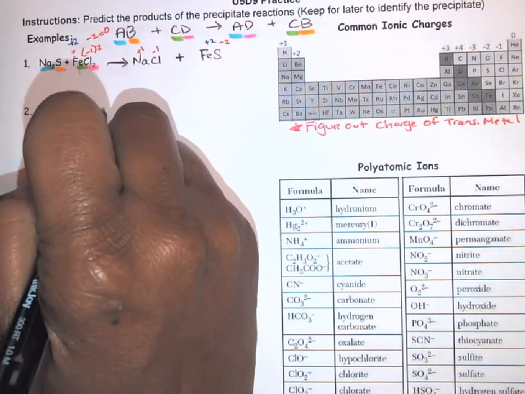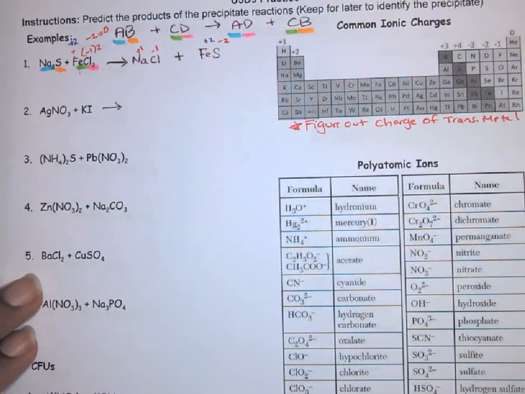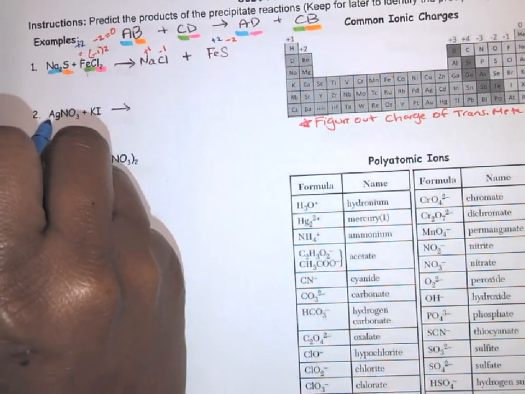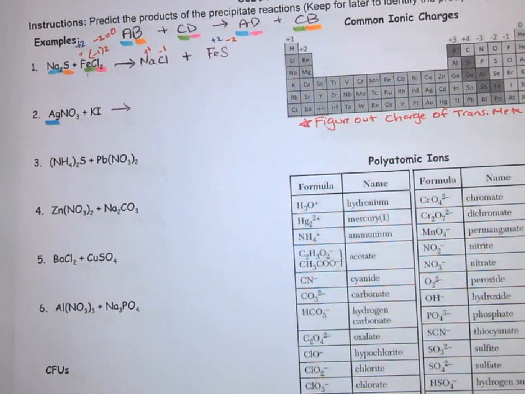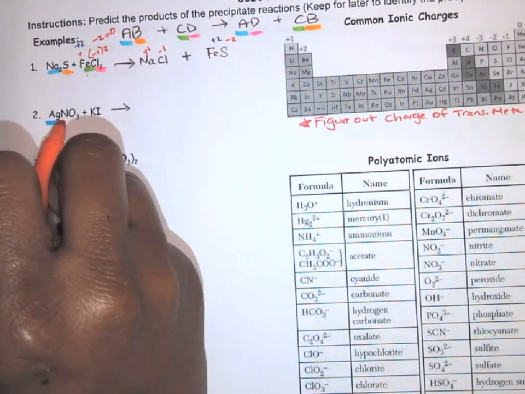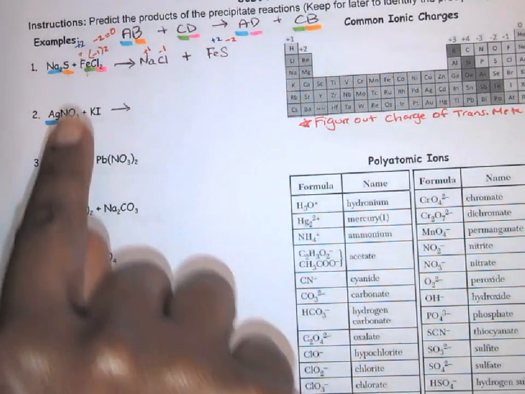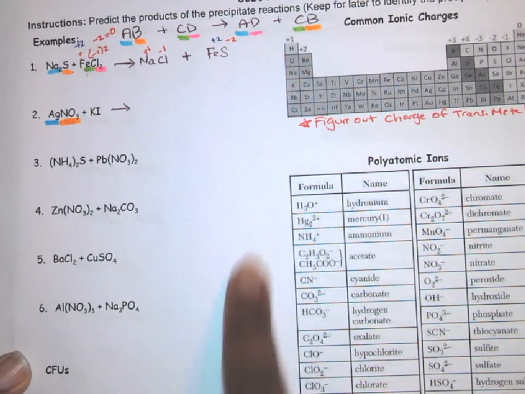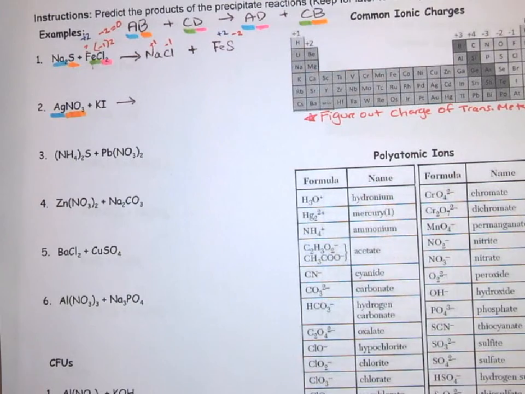First thing, again, is we're going to break this down into cations and anions. Remember, the cation will be the metal or NH4+, and that's what will be written first. So that's my cation. My anion will be the rest of it, NO3. Notice that this has more than one atom, so the information for this will be found on the polyatomic ion chart when I look for its charges.